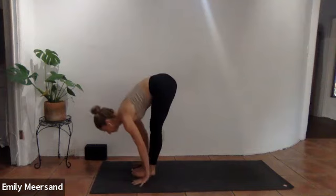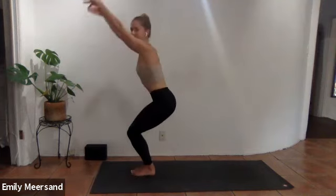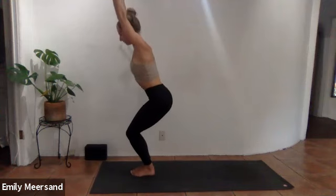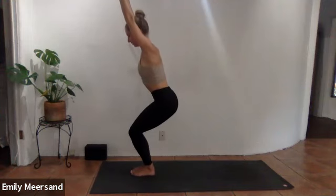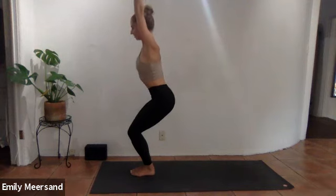Exhale, fold. Chair pose. Inhale, sit low, reach it high. So eventually we're gonna flow this one more time, breath to movement. Just keep all of these movements in your mind. Squeeze the inner thighs together, lengthen the low back, lift the chest up.